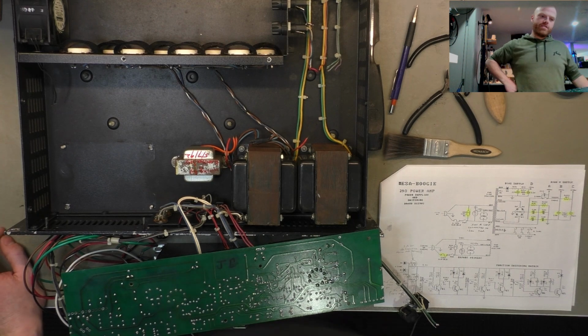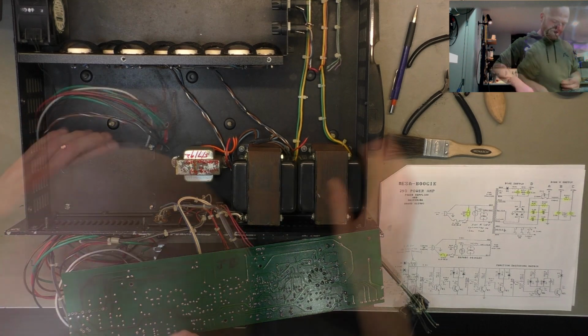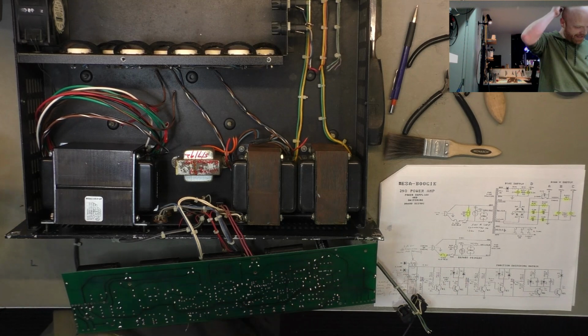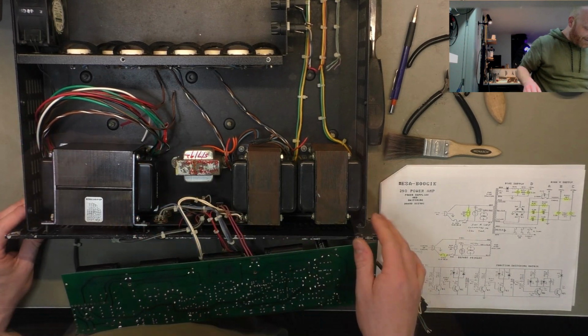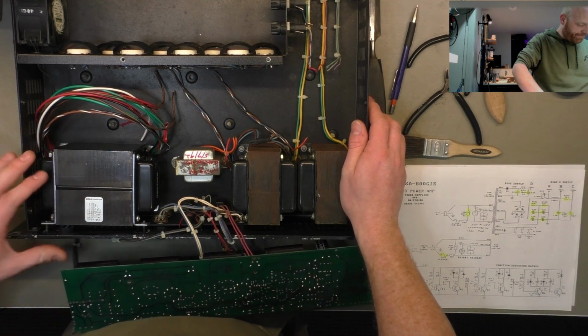Thank you. So it's time to put in the power transformer. Let's hope the holes line up. No, they don't. Of course they don't line up. Look at the angle it's on. Hole spacing's wrong. Always something, man. Always something.